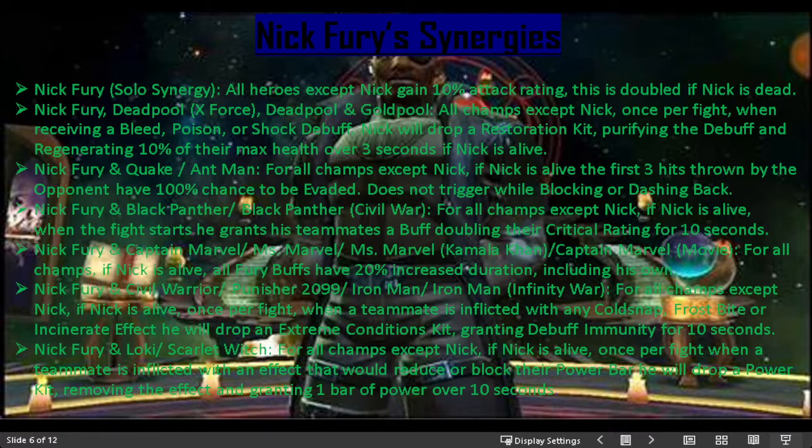Nick Fury and Loki or Scarlet Witch. For all champions except Nick Fury, if Nick is alive, once per fight, when a teammate is inflicted with an effect that would reduce or block their power, he will drop a power kit, removing the effect and granting 1 bar of power over 10 seconds. So this is very useful against Magiks and Nimrods and, I'm trying to think of else, Infamous Iron Man, I guess, as well, to an extent. If you have any power lock, power burn, power drain, power steal sort of thing, you instantly gain a bar of power over 10 seconds with this synergy, so it's very useful.